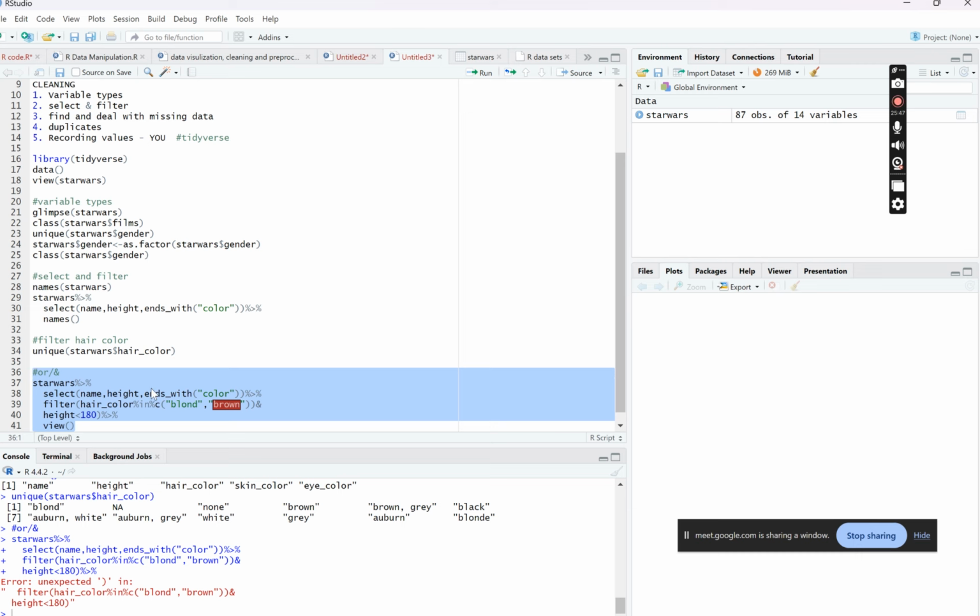Okay, percent, color in percent. I'm concatenating. Then I'm having my, let me see, blonde and brown. The spelling is okay. Blonde and brown. My hair color.